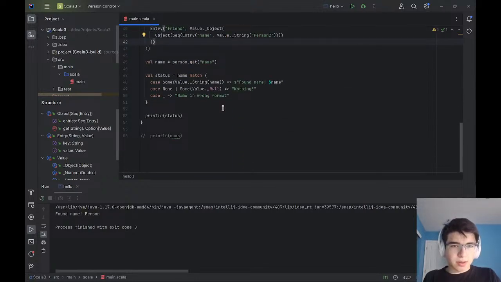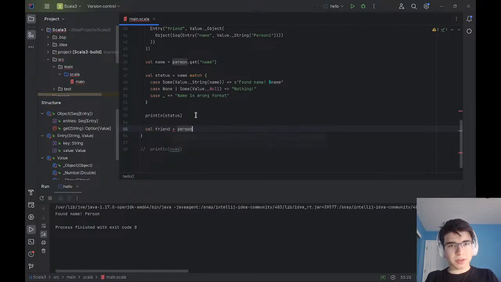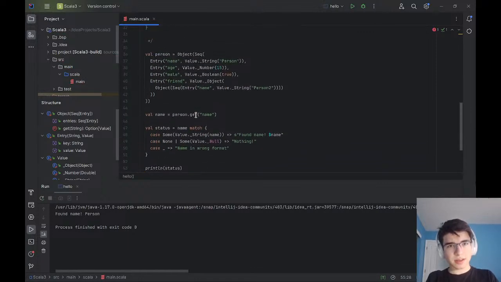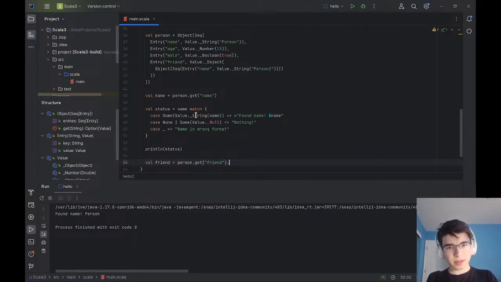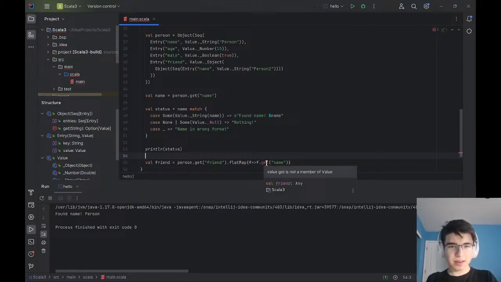So with that said, you could try and use flat map here to go val friend equals person dot get friend dot flat map person dot get name. All right. Value is not a member. All right. So let's see then.